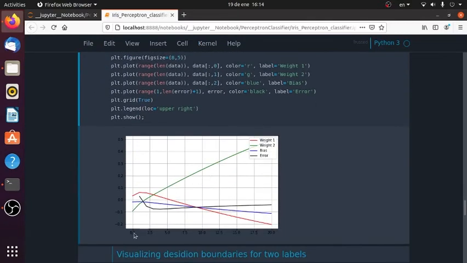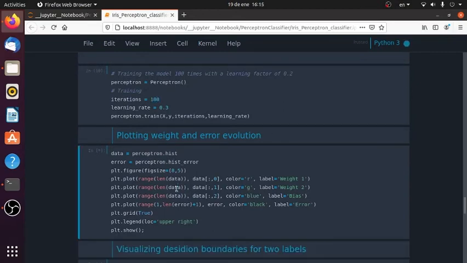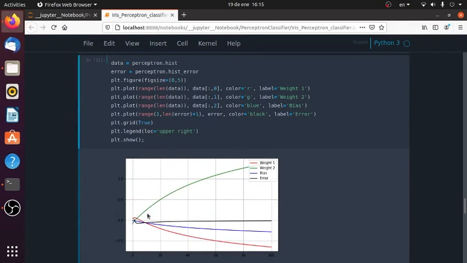Here is for the iteration 0, and we can see how this weight is getting closer and closer to 0 as the training process is repeated. If I set the number of iterations to 100, I will have this model with an error almost fitted to 0.